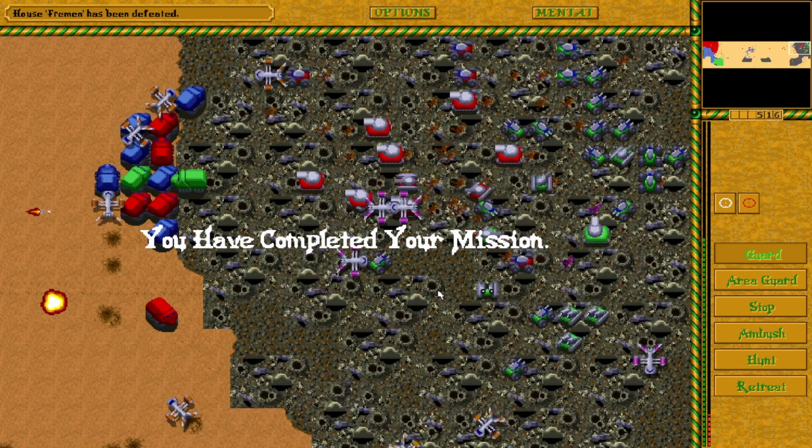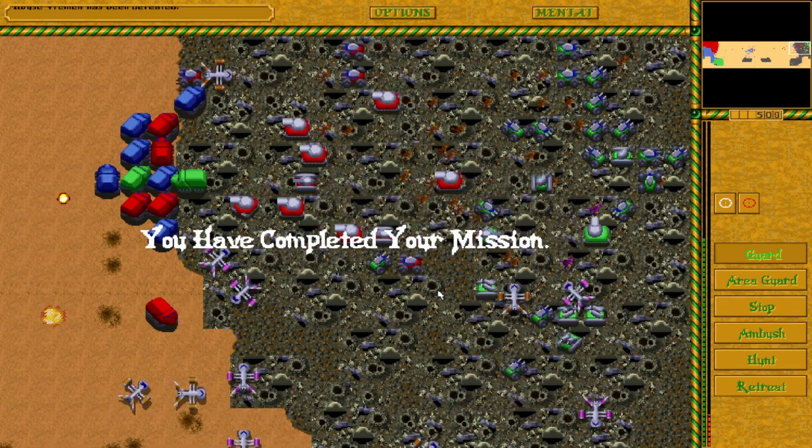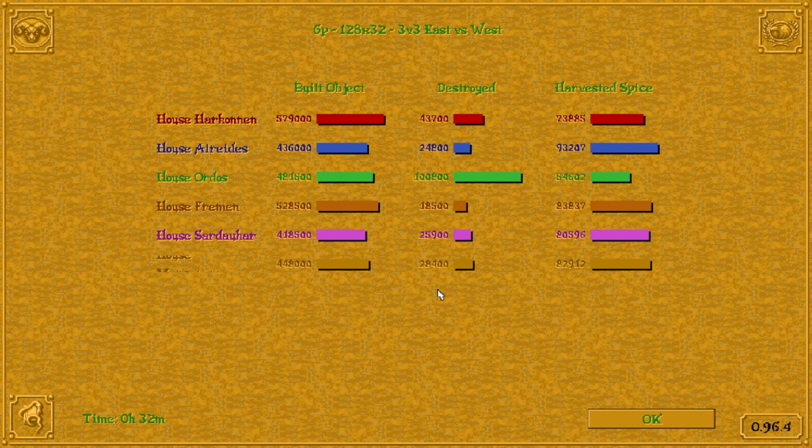Holy crap, that was tense. Whew. I destroyed the most crap. I harvested the least amount of spice. But hold on. I destroyed more than House Harkonnen, House Atreides, House Fremen combined. Actually, I demoed more than the entire enemy did. Which makes sense because the enemy never made it to Allied soil. But still, that was a mess.